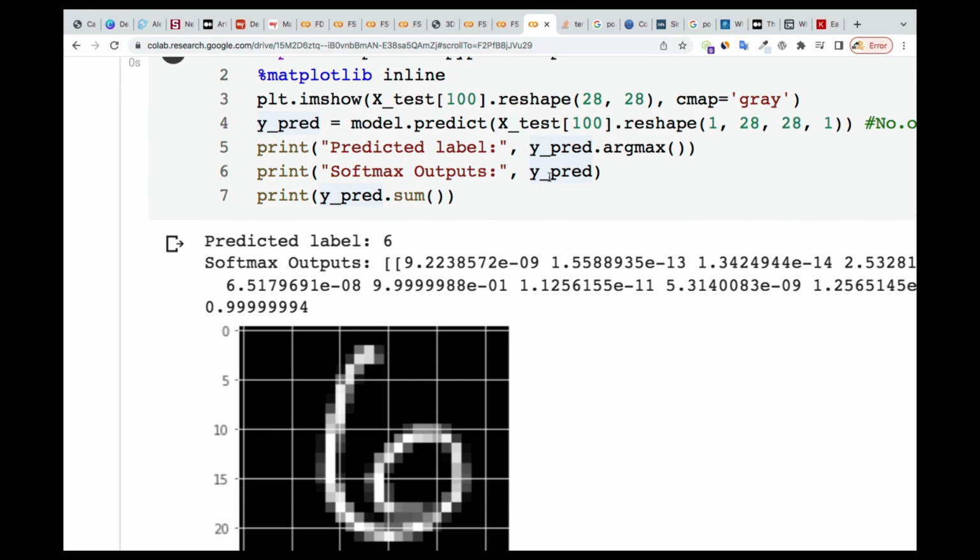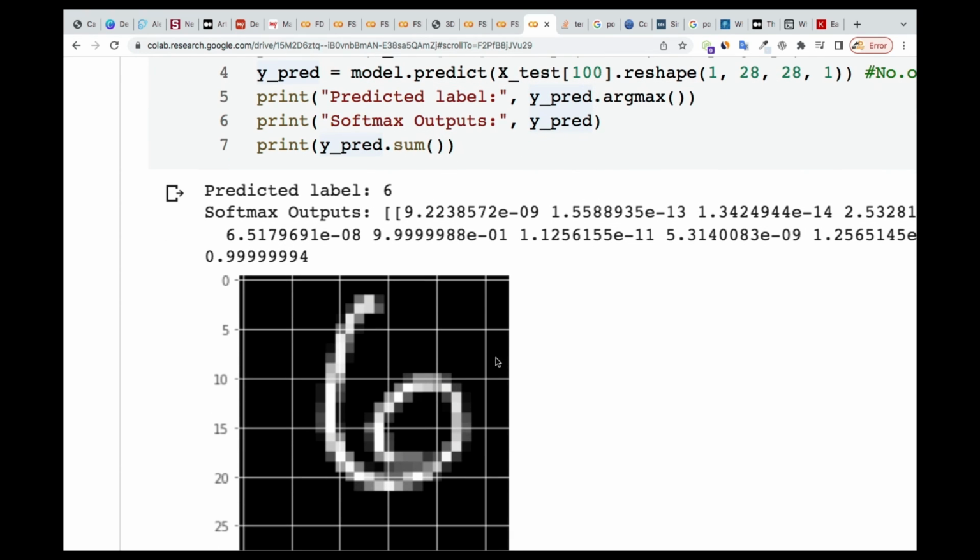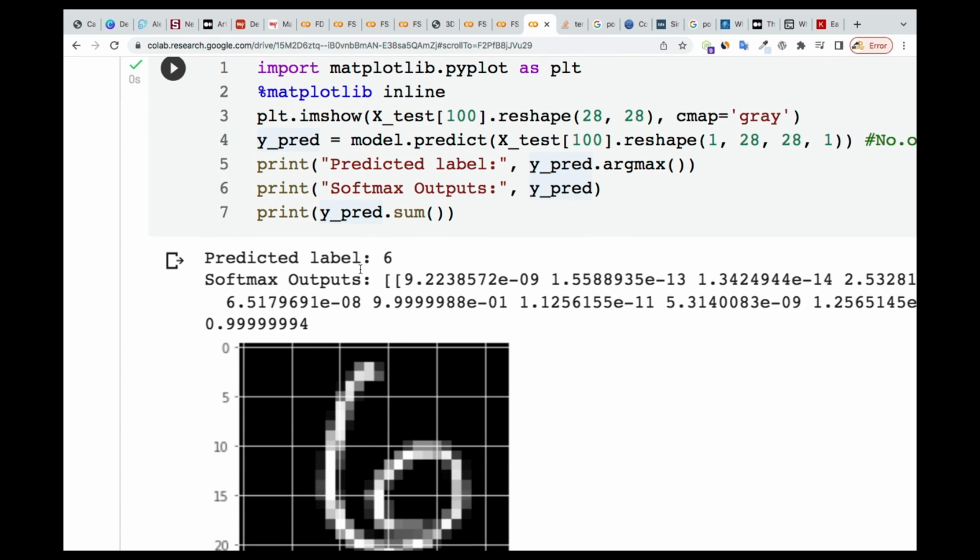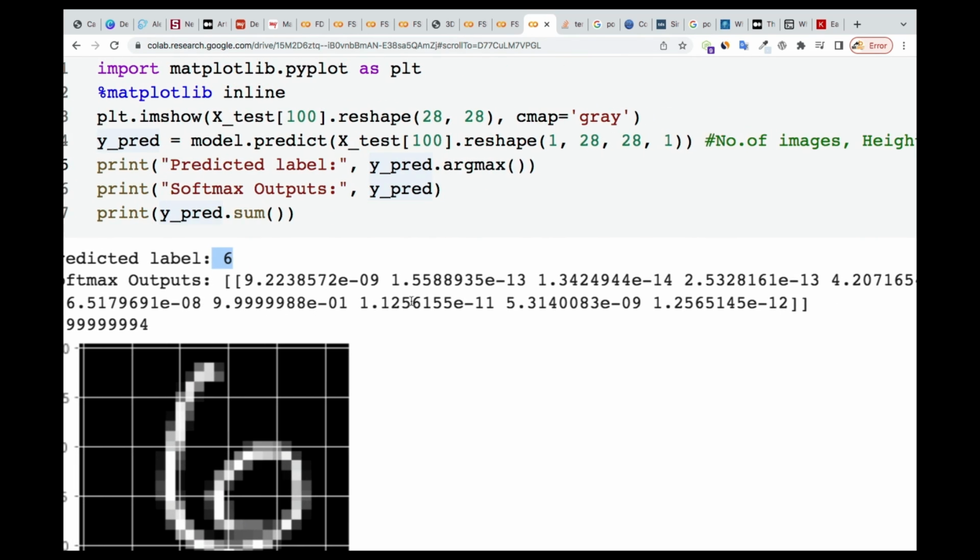At index 100, this is the data that is there. It looks like 6, and we predicted 6 as well. So our model is really doing good. And this one is done based on the probabilities. You see that we have 9 different probabilities over here for each of the digits, and you can see that this is the highest probability over there.